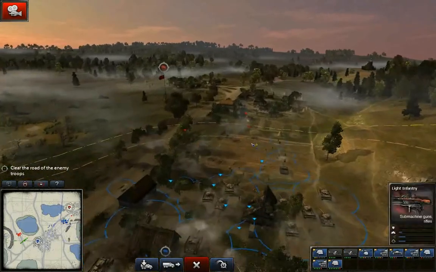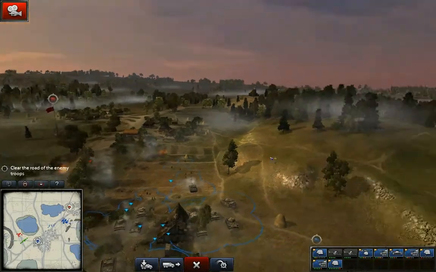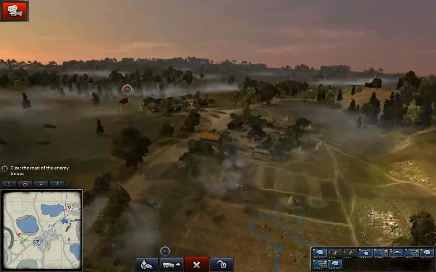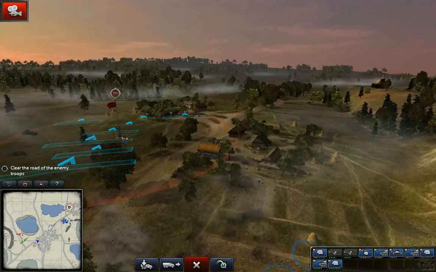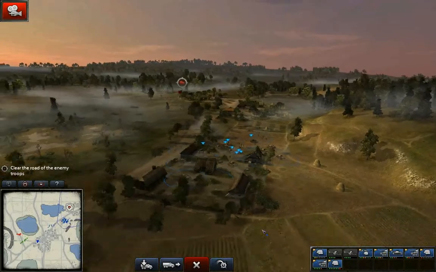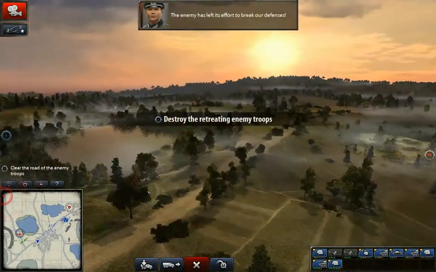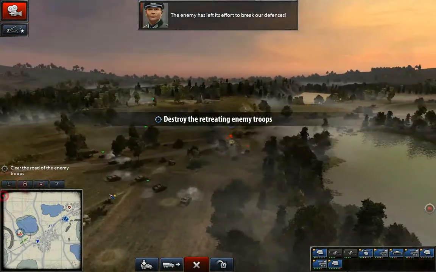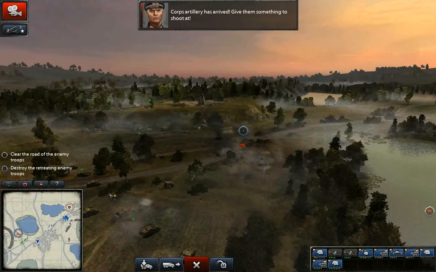If not, I didn't really say anything important at all. Alright, let's keep going here. Enemy units are being attacked. Because that is the last of them. Let's just go ahead and capture that. The enemy has left in its effort to break our defenses. Corps artillery has arrived. Give them something to shoot at.